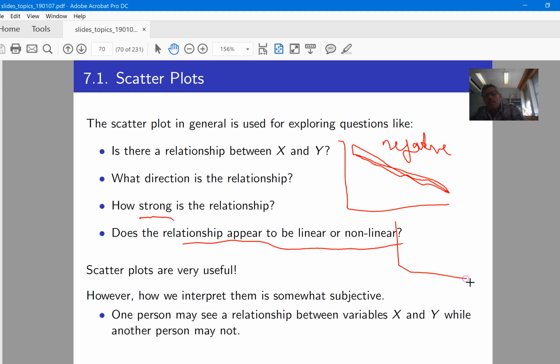So suppose my dots look something like this. Here's x and here's y, and my dots might kind of gather around some shape like this. Now there's clearly a relationship between x and y in this case, but that relationship is clearly not linear. As x goes up, y goes up for lower values, but then it hits some kind of peak, and then as x continues to increase, then y will decrease. This might, for example, be your age and how much income you earn.